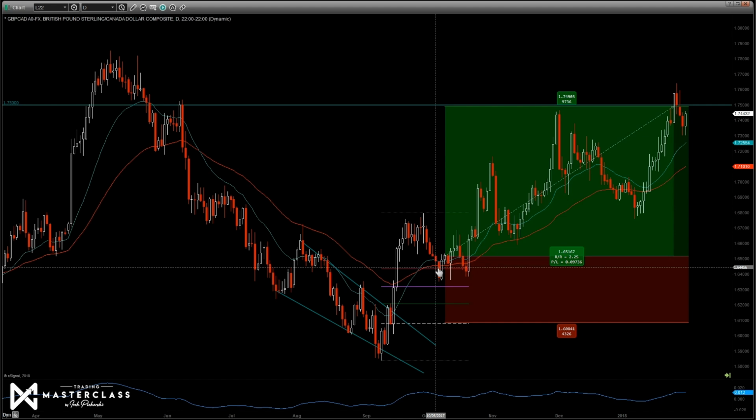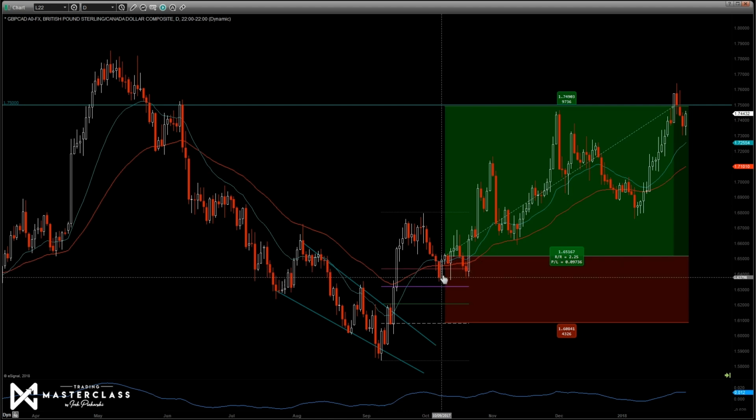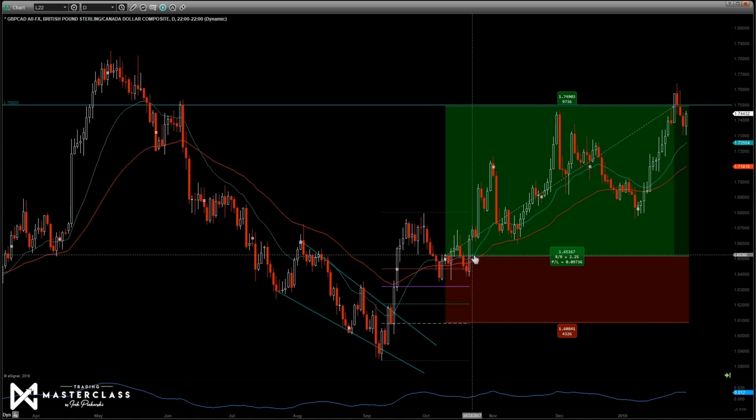Then the setup would have happened at the end of the 9th. The alert would have been triggered on the 5th, and then the setup would have happened on the 10th, the following week, once this bullish engulfing closed on the 9th. So when the bullish engulfing closed on the 9th, right away, pretty much you would have taken the trade long at exactly that point, as that bullish engulfing closed.